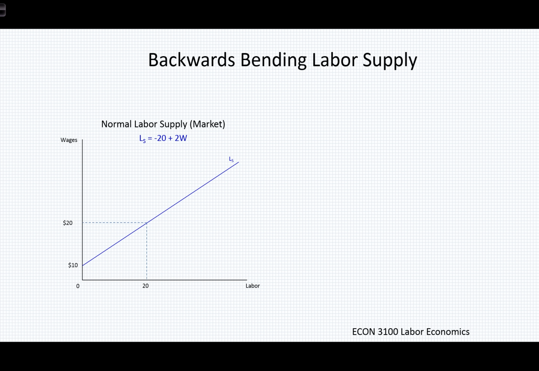But there's another situation with the labor supply curve where we have a backwards bending relationship that might present itself that may be similarly intuitive but looks completely different than this. So let's think about the relationship here. We, of course, have wage and labor. We start at 0, and let's assume that there is some reservation amount here. Well, let's also assume that in this case, there's a budget for this individual, let's say, that we're dealing with, that would require them to need $400 a day. So we're going to be talking about a daily labor supply. So at $400 a day, well, I can get that at 20 hours of labor and at $20, just exactly as we have noted here.